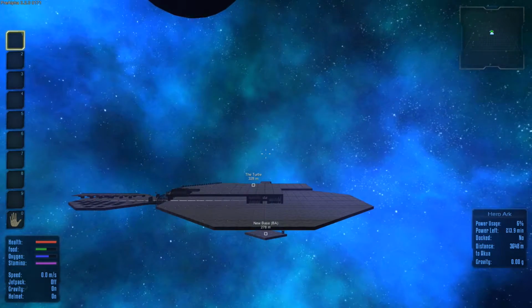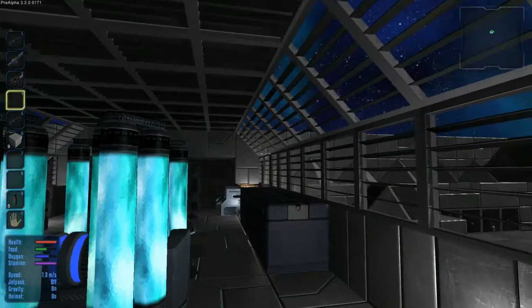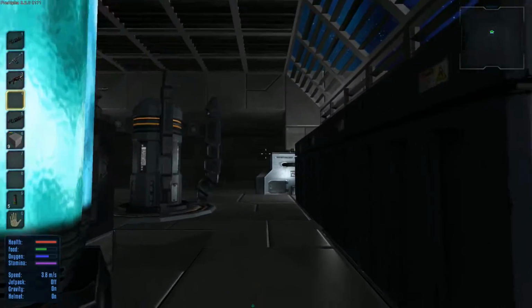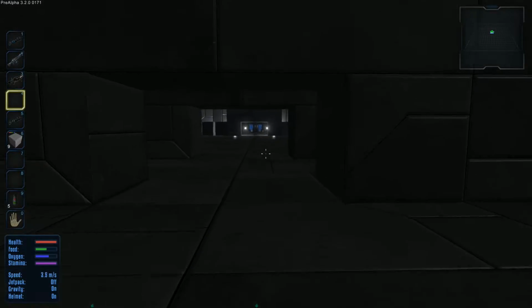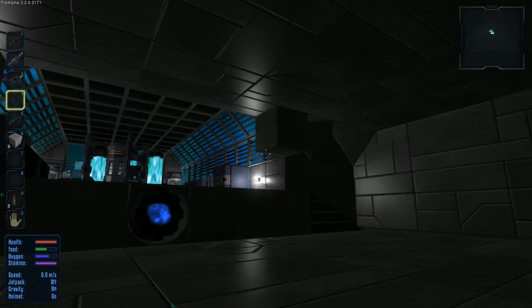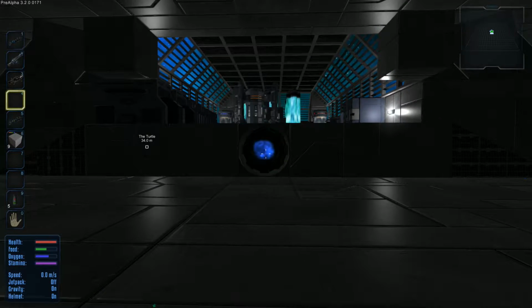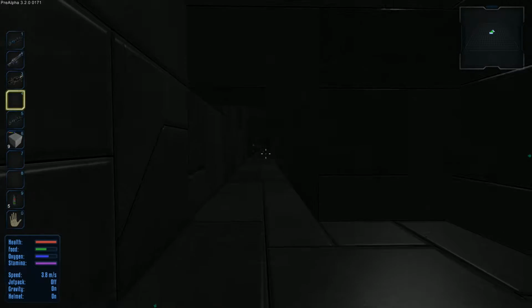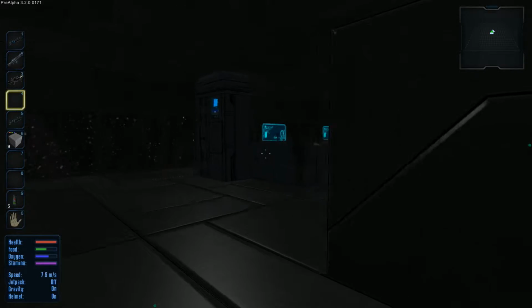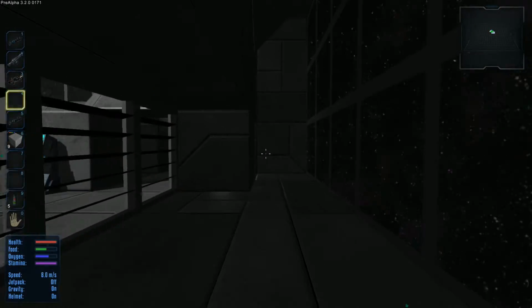So yeah, let's go back here and I'll show you what's been going on. As you can see, we did finish the cockpit area the last time, and we now have an actual command room. That thruster will eventually come out. I may leave it there, you know. It's like, you screwed up. That's how we execute you. We kick you into the thrusters.